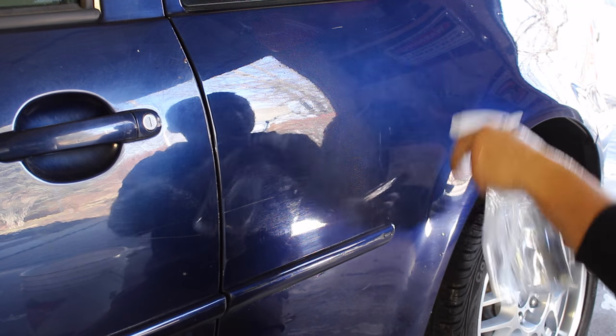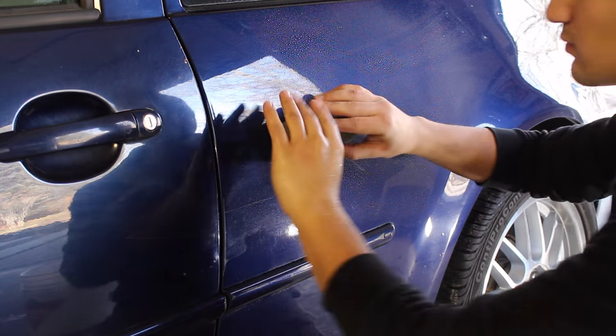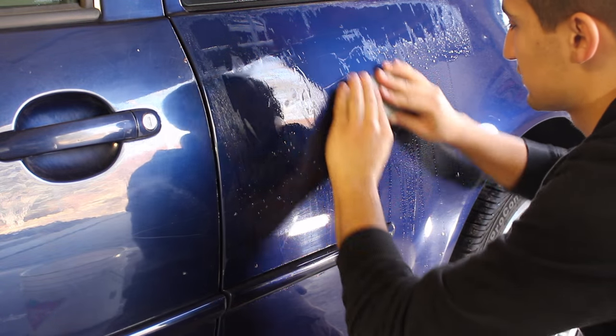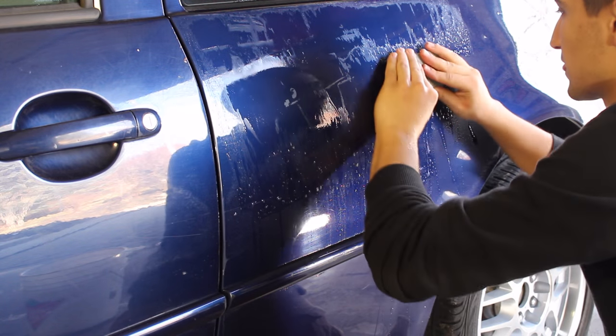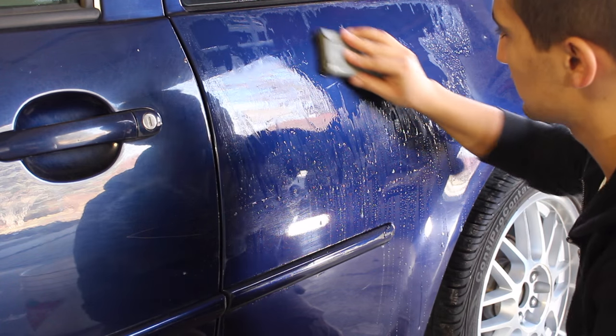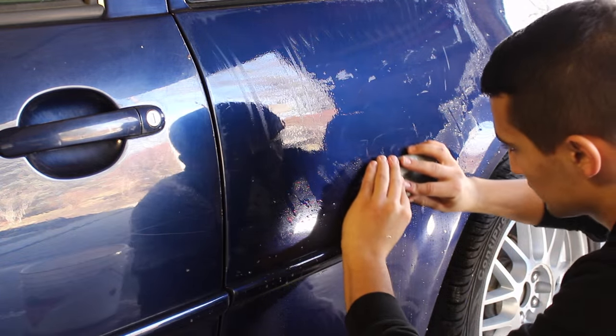I'm using sandpaper on a sanding block to remove some of the orange peel. Now if your main concern is to remove all of the orange peel along with the scratches, start off first with 1500 grit sandpaper and then move up to 3000 grit sandpaper. But the orange peel isn't a big concern for me on the Golf, so I'm going to jump straight to the 3000.